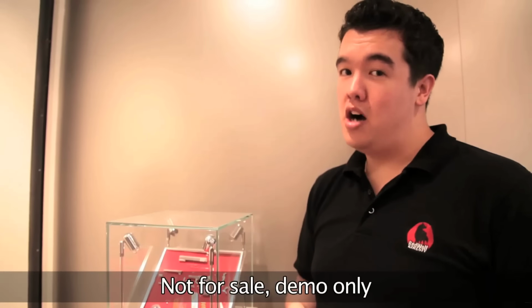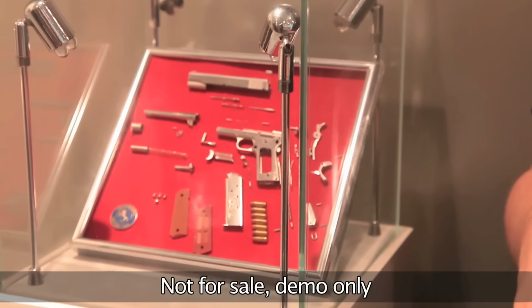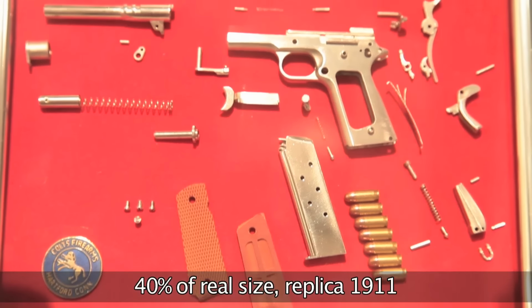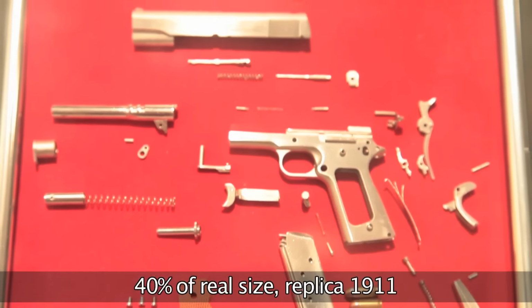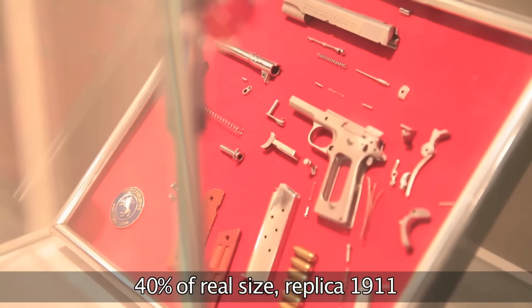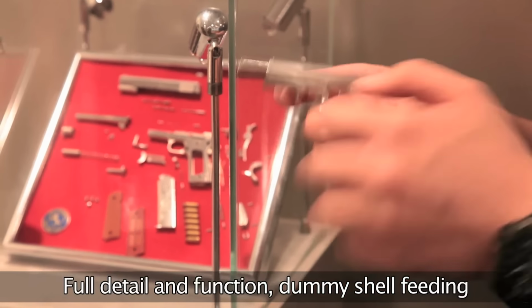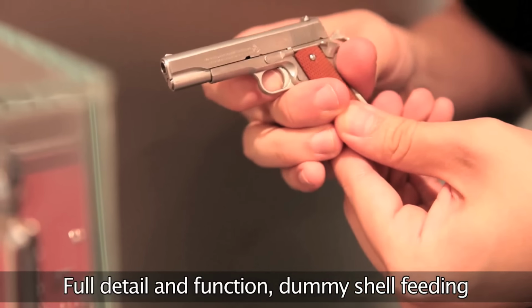Never see it hit the market. The ARES boss decided to do this himself because they wanted to show off. It is a 40% size of a real size 1911, and they've replicated the parts right down to the smallest detail, which means it's a dummy prop magazine, dummy shell feeding 1911 with full function.